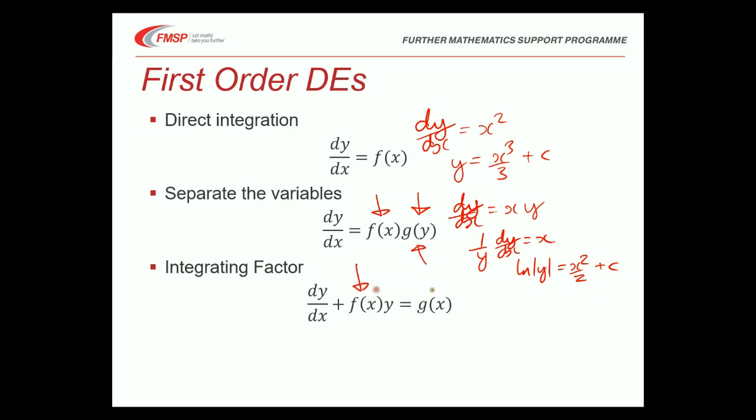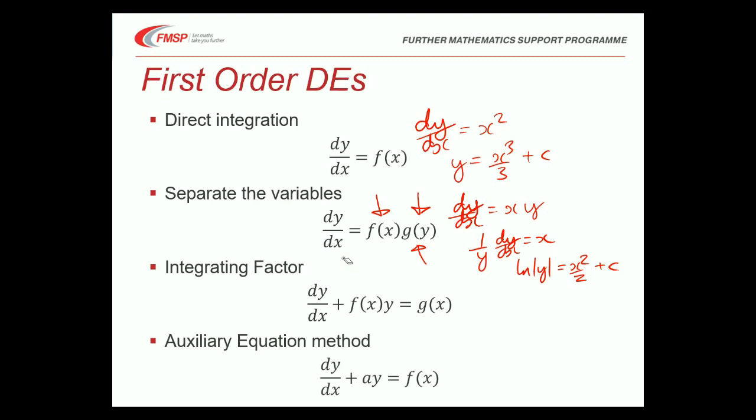But these functions f of x and g of x could be simple, could be complicated. If g was 0, for example, the right-hand side would disappear and you could use a separating the variables method on it. I'll talk more about that in a bit. The other method is what they call the auxiliary equation method, which can be used on differential equations that look like this. Kind of similar to the one before.